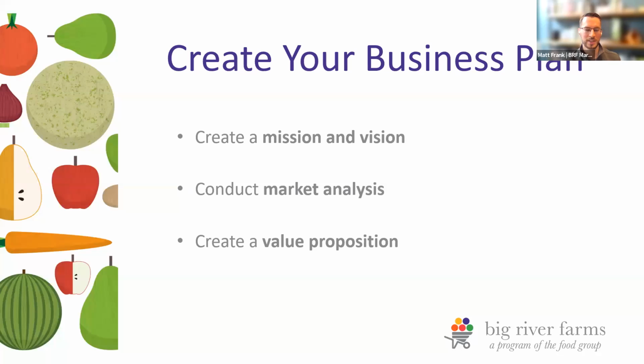So just a tip to keep in mind, to start small and scale up from there, because it's easier to grow as you become more experienced and learn more as you get your hands dirty and create partnerships and relationships with potential markets or buyers for your produce. And then, continue to scale up and grow if that's one of your goals. It's much more difficult to start off really large and have to scale back. So just something to keep in mind.